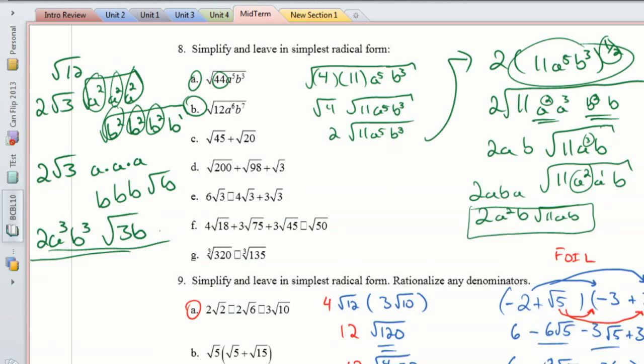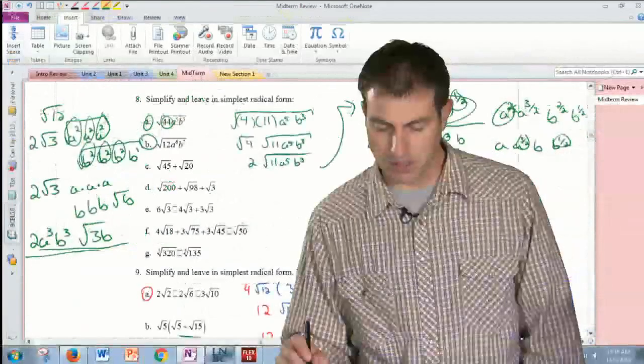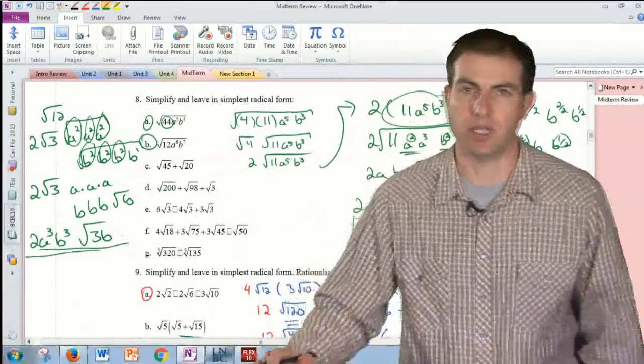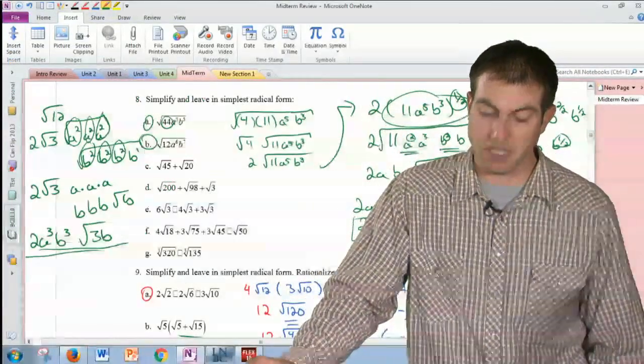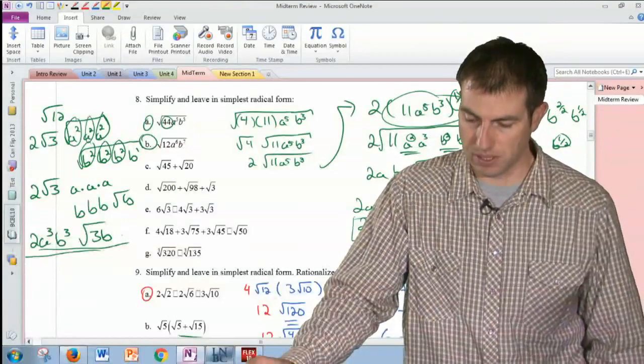So hopefully that makes a little bit of sense. I don't know why it didn't come up in the learning guide. Oh, I didn't tell you to do it in the learning guide. That's the problem. It did. It was number 8 in the learning guide from that unit, and I said, don't do it, because we hadn't done fractional exponents yet, so it didn't really make a ton of sense. It might still not make a ton of sense.